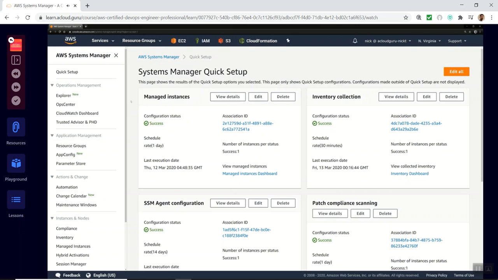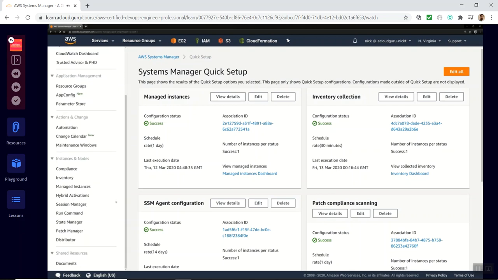Now, Systems Manager is a really complex service and it supports a lot of things. So I'm just going to click through a few things to show you the important ones that you probably need to know about for the exam. In my experience, I probably only got 1, maybe 2 questions on this, so it's probably not worth going too deep in it. So let's start over here, and we have the managed instances.